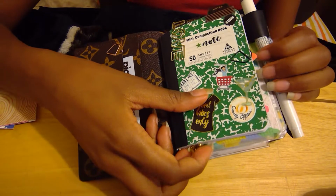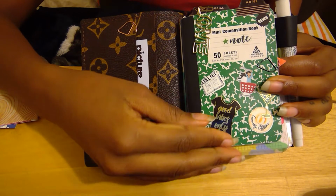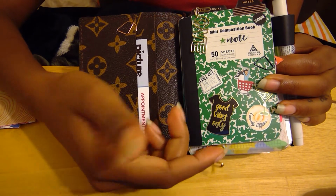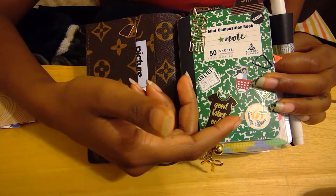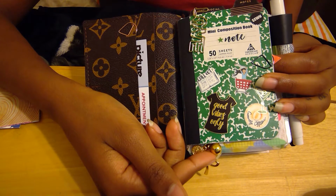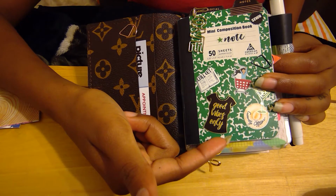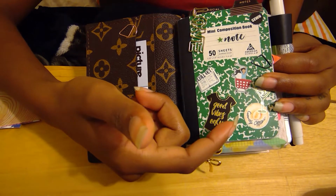So my first, I guess, booklet is a little tiny mini composition book that I actually found at the Dollar Tree. They came 3 in a pack, and they would just fit perfect in here. So this is like my catch-all book. I have notes that I take when I'm on the phone with the bank or some other important entity. I started to use it as a brain dump, and I was also intending to use it as a grocery list, but I like it more as a brain dump and for important information.